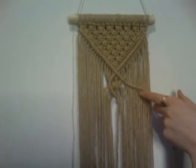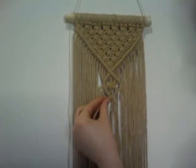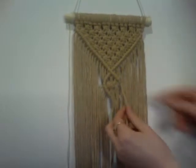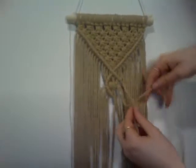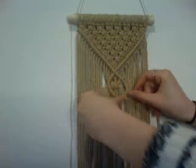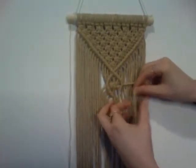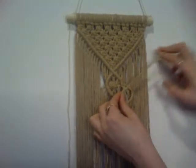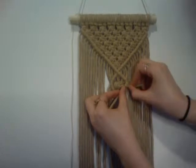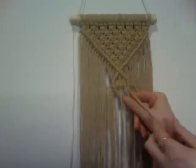So here it is, coming out of the knots there, and I'm gonna pull it over to the left, and I'm gonna want it to make this shape here. So we use the string that's coming from the square knot to make our knot. You see how I'm pulling it in the direction that I want it?